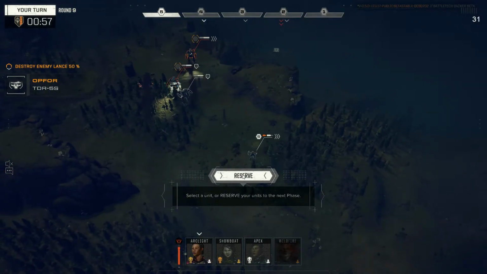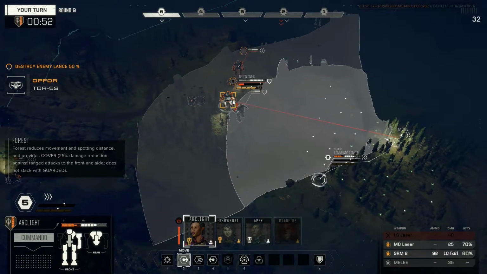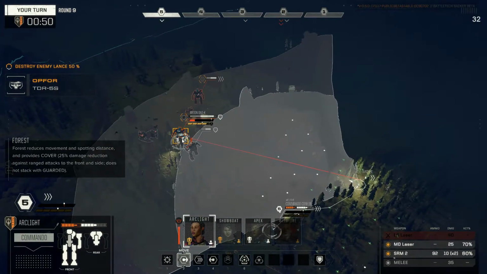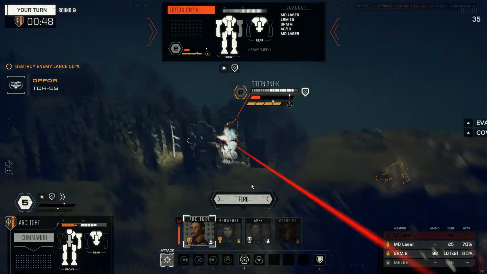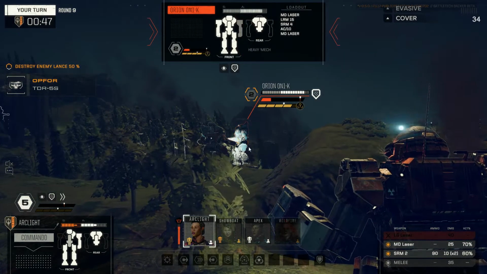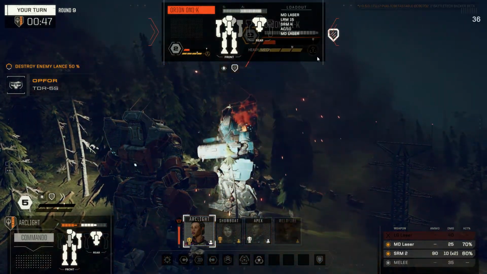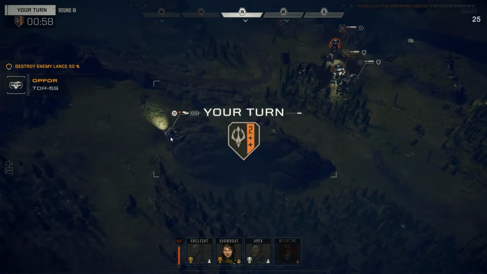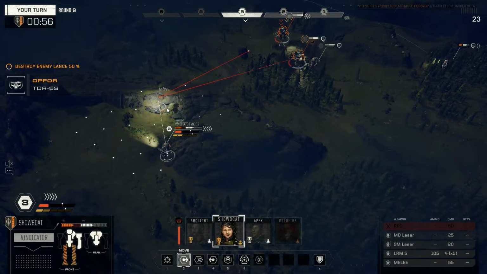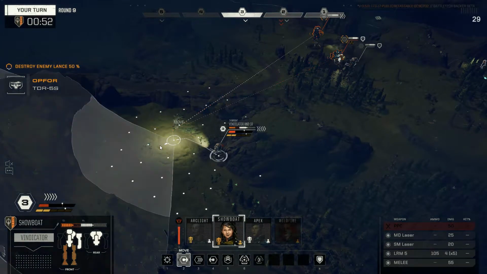Arc light. Do I want to use you? I kind of want to just get you going this way, right? And fire again. We've got nothing to really knock this guy down with, unfortunately. Even if we manage to hit with everything, he should be pretty good. And even the SRM5 will probably not do enough. We needed our PPC for this to really do work.